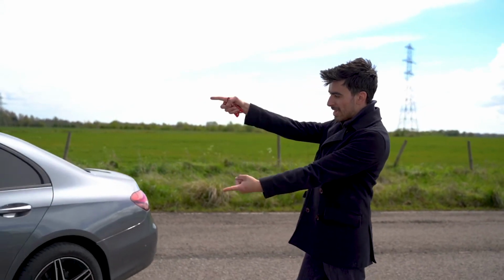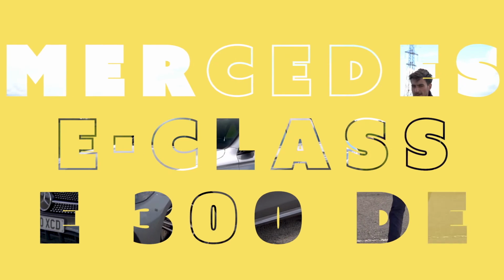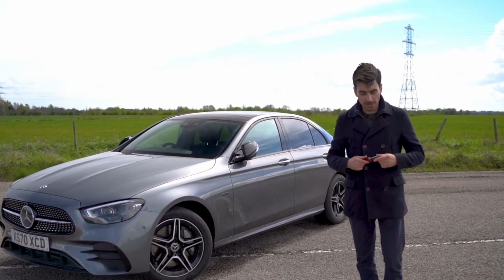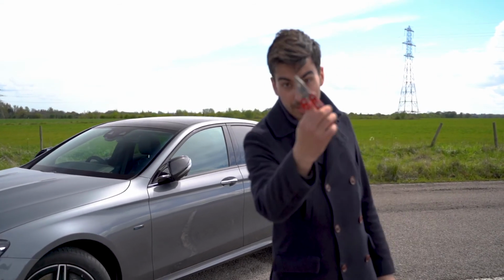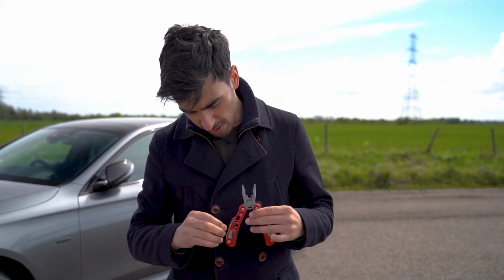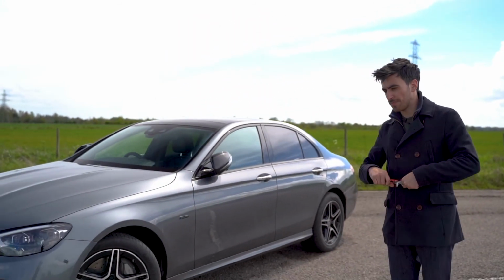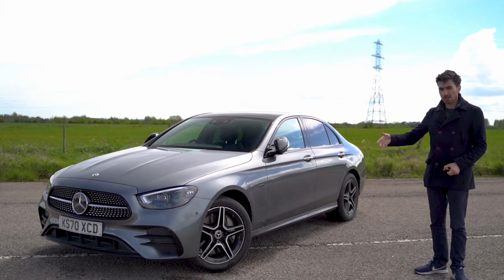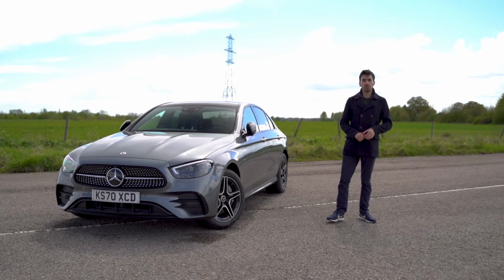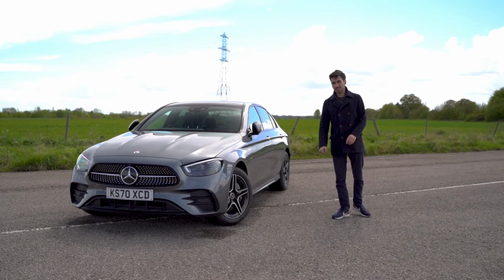Today, I'm going to be looking at the new Mercedes E-Class. Now, the E-Class is a little bit like a multi-tool, or Swiss Army knife as you and I know it. This thing has got to be a set of pliers, it's also got to be a little saw and a knife as well. Whereas the E-Class has got to be a taxi, a luxury limo, and also one of the fastest four-door saloons on planet Earth. And it's been updated for 2021.